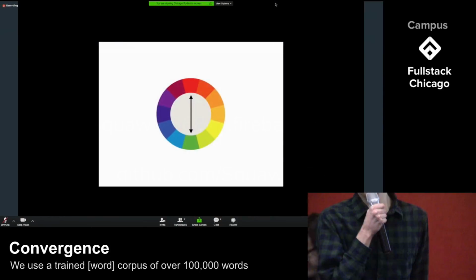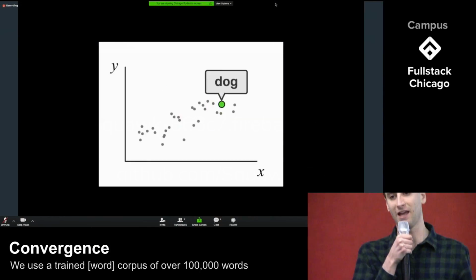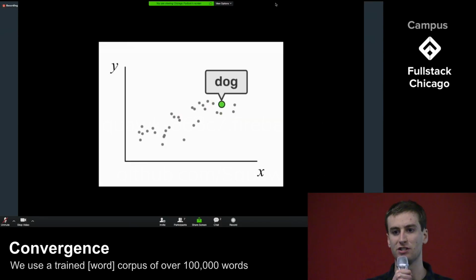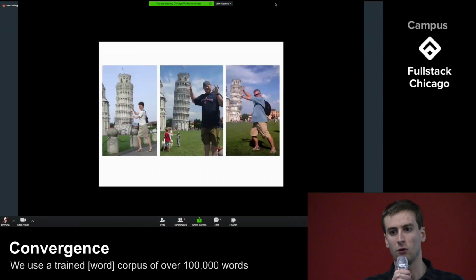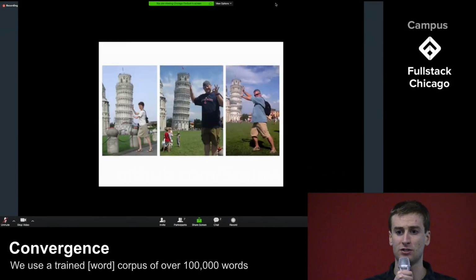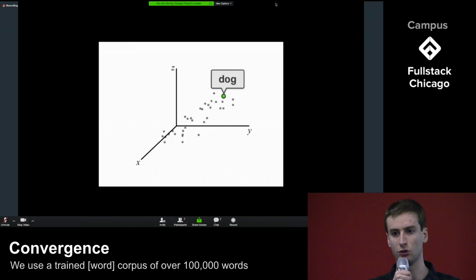Enter word embeddings, aka thinking of words as points in space. In a 3D space, we can view things from many different angles, allowing 2 points to be far or close, depending on your perspective. We can use this trick to get close to things in some way while remaining distant in some other way, like these people who tricked me into believing that they're holding up the Leaning Tower of Pisa. We use this same idea, but instead of 3 dimensions, a whopping 200.